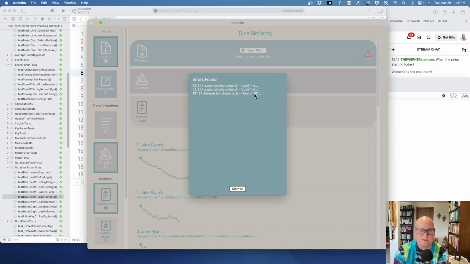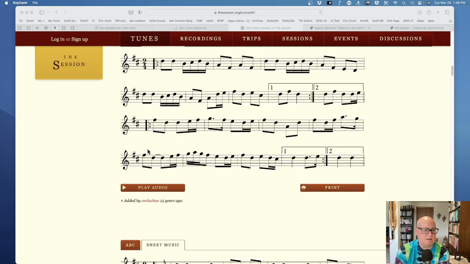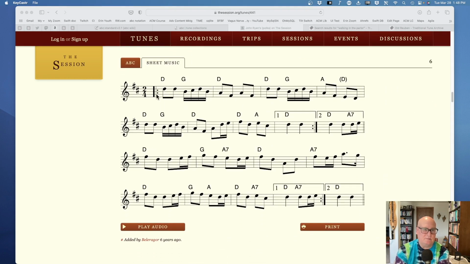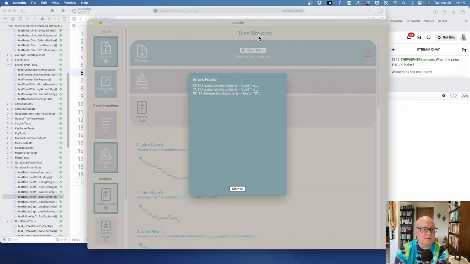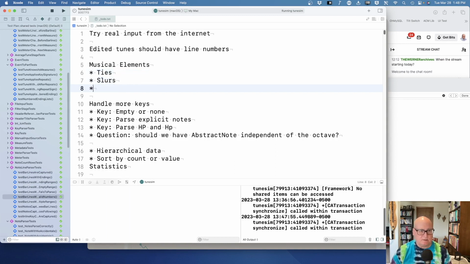Okay, so that one is putting a chord in. You can put quote D, quote, and it should stick a D chord up here somewhere. Let's see if their notation deals with it. Yeah, there we go. They've put quote D, quote in with the notes to say, hey, there should be a chord here as well. We can add that too to our to-do. Ties, slurs, chord names there.